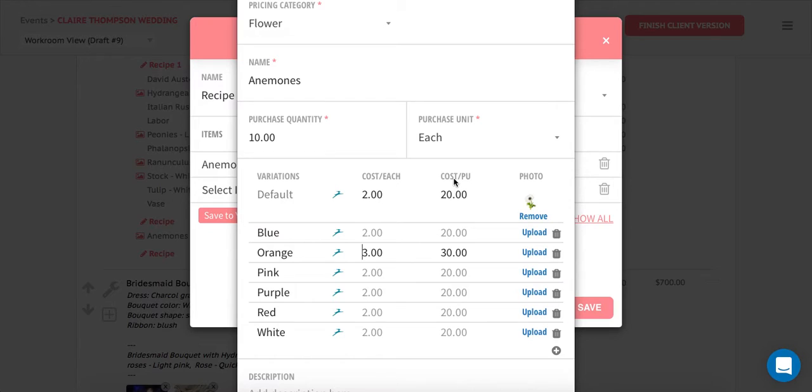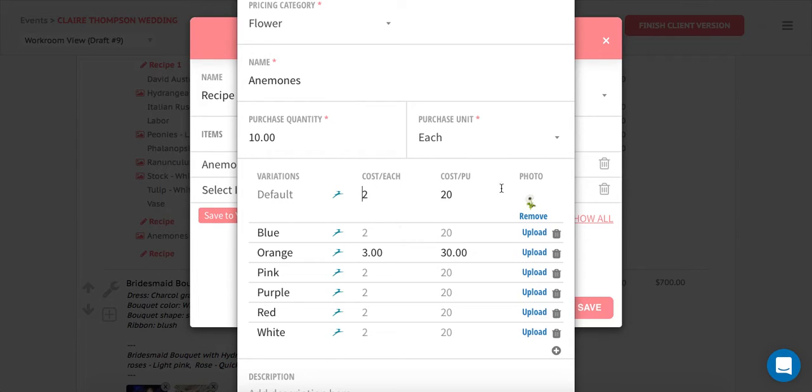The second is the cost for the PU, or the purchase unit is PU. And that means if they are $2 each and there's 10 of them, the purchase unit is going to be $20. So let's say that they really are $1.90 each. You're going to notice everything automatically changes so that it says $19 for the purchase unit. Or let's say your wholesaler gives you your information by purchase unit and not by flower. You could basically say 20 right here, and that automatically does the math, so the cost each is 2. So it's super, super powerful.